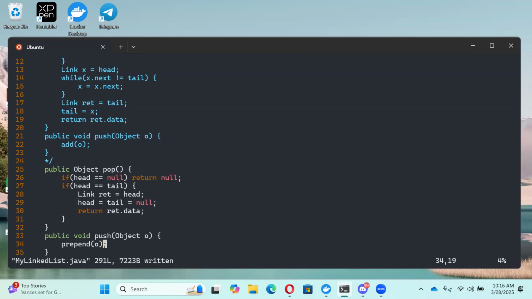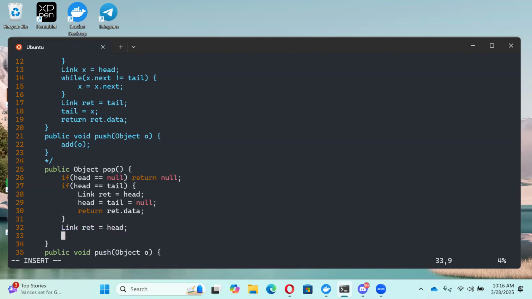Wouldn't it just do the same thing, link ret equal head, and turn head into x dot next?